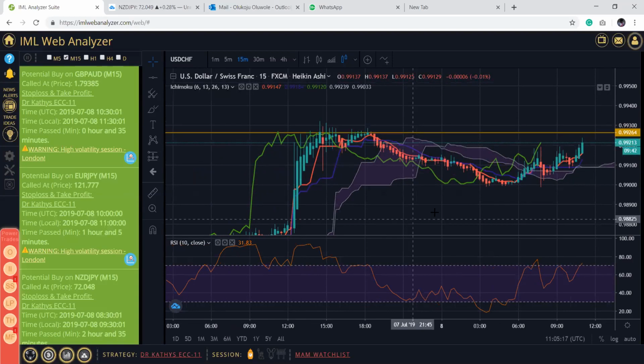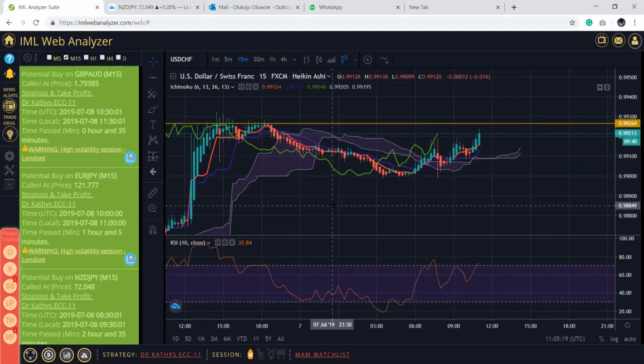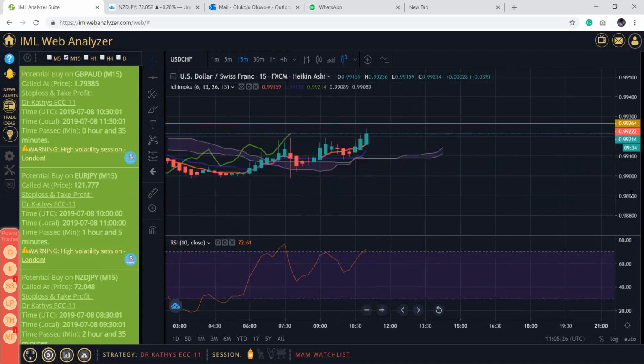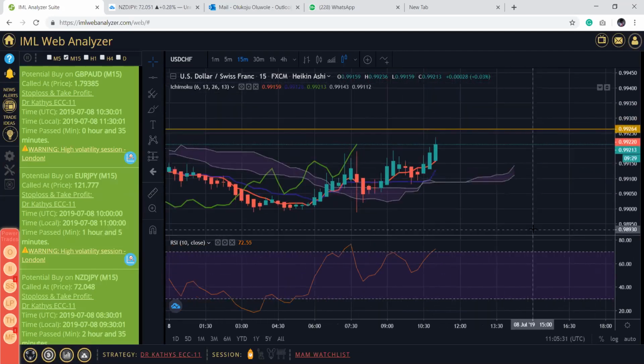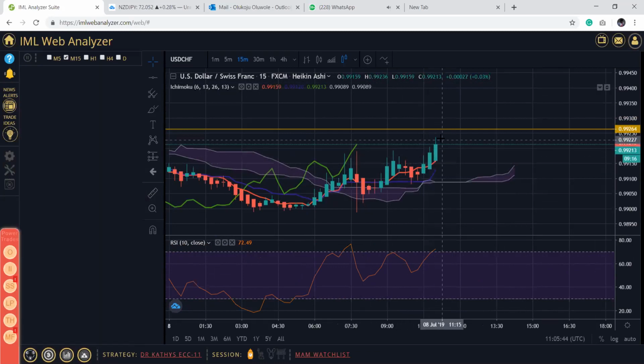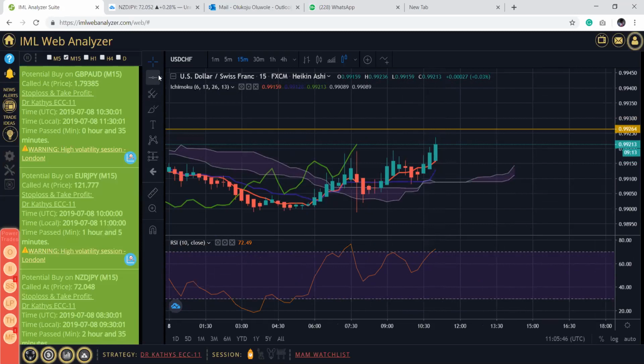Now, aside from our normal entry, we now use the Heikin-Ashi candle to know our entry and our exit points. You don't need anybody to tell you when to get out of the trade. If it's going against you, you don't need anybody to tell you how to get out of the trade. So if you enter this trade, you're going to stay in as long as you're having your green candles above your red line. So this is what I mean.